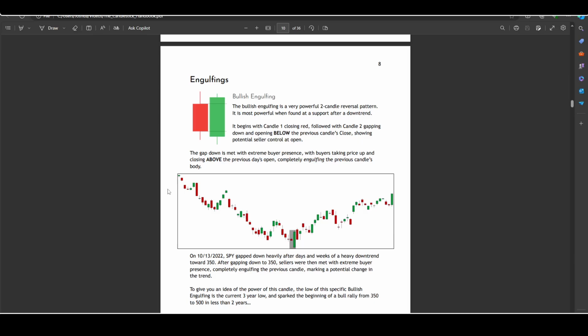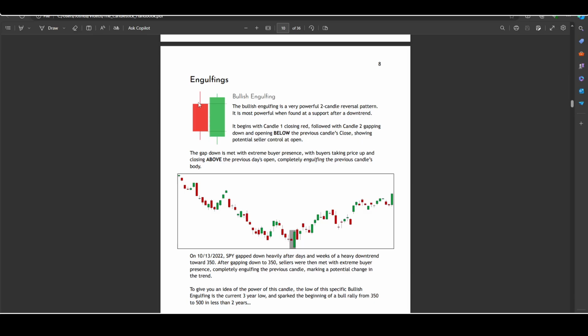So if you're getting a bearish candlestick pattern at, let's say, an all-time high was hit, and then we come back down, and then we reject all-time highs, and then that candle produces a lower high. That's a lot higher probability than just randomly shorting an all-time high, because again, you're given a good probability away from that move, and a good candlestick pattern shows up. But I'm rambling now. It begins with candle 1 closing red, followed with a candle 2 gapping down.